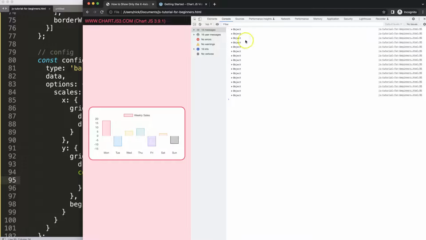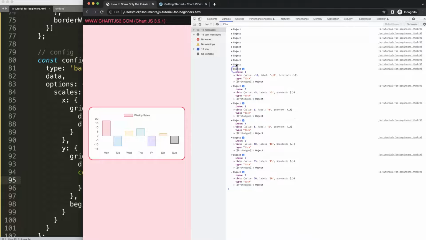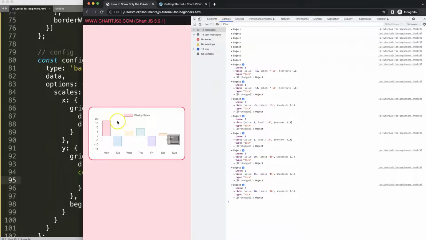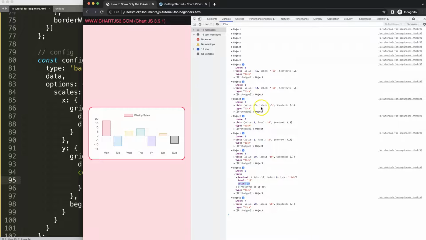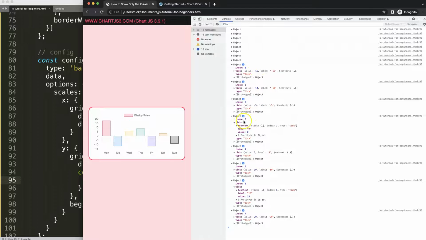We have to return a value, and we didn't return a value, so it assumes it is transparent or none. But if I open up the console log, you can see the information we get of all these objects. You can see it loads twice because we have a scale on this side and on the other side. However, it doesn't matter so much, because it will have no impact for us since it's not visible. This here is the most important. You can see the index number, but we don't want to work with the index number. What we need is the value, specifically the zero value, which if we look carefully is index number 3, but we can say value equals 0.